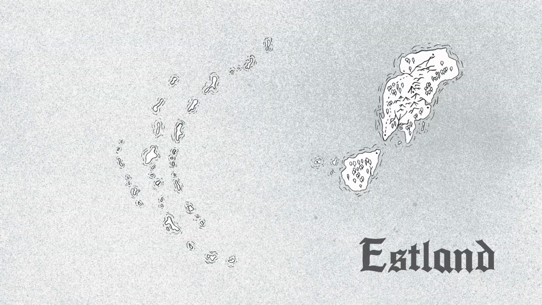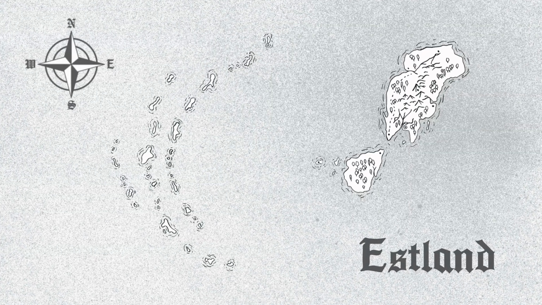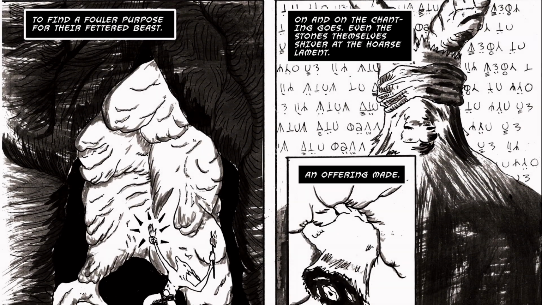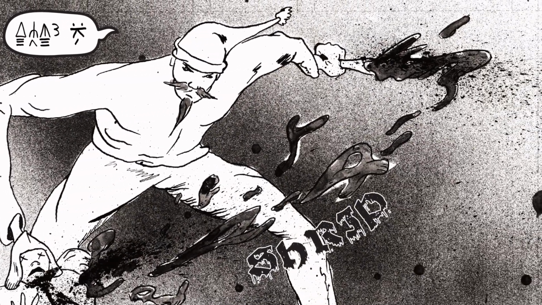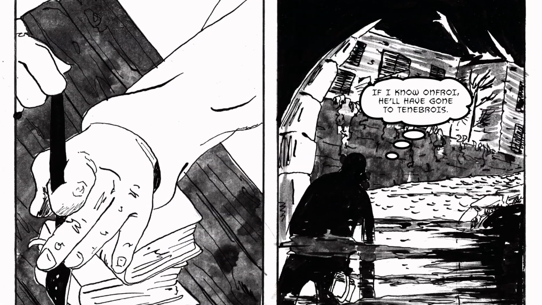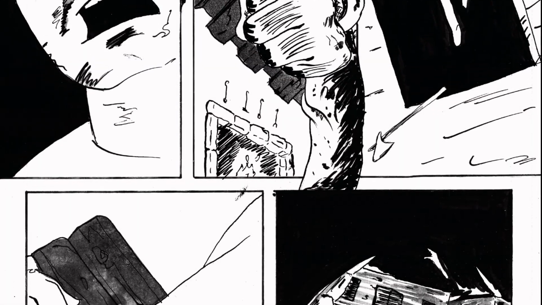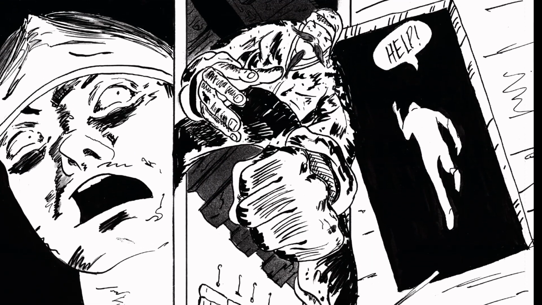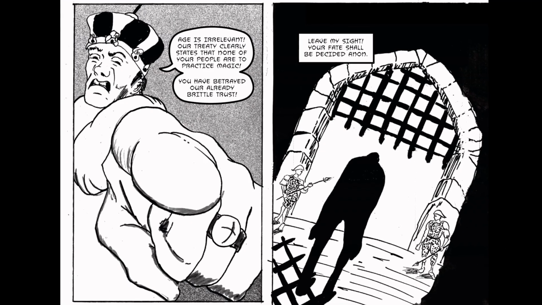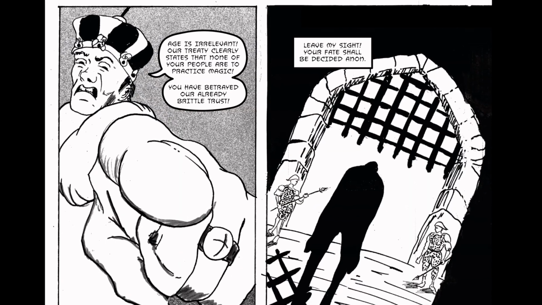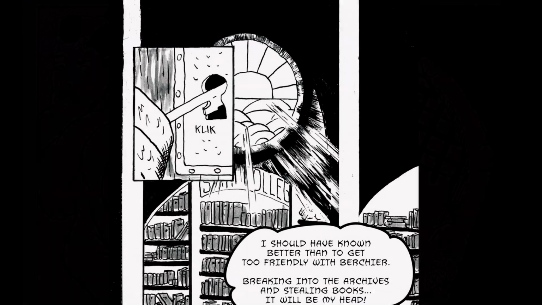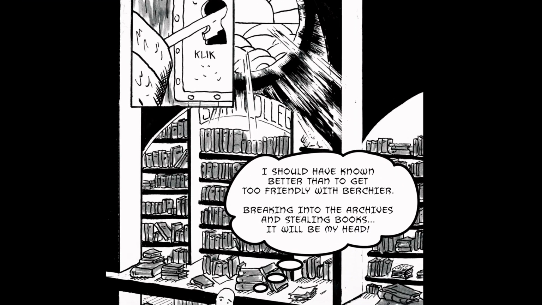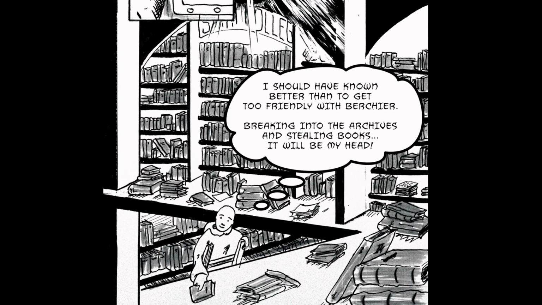Travel to the faraway continent of Estland. Immerse yourself in a grim tapestry of forbidden magic, ancient curses, and blood-soaked intrigue. Follow along as Berchier, chieftain of the Khal, a towering race of giants shackled by a ban on sorcery, faces accusations of wielding forbidden powers. But a plucky young mage gambles his life to shield the doomed Berchier and his people.